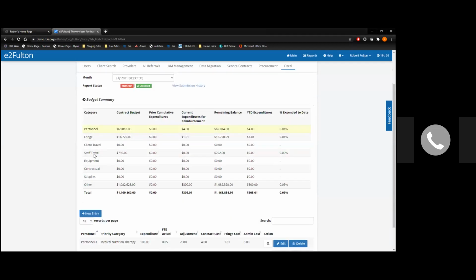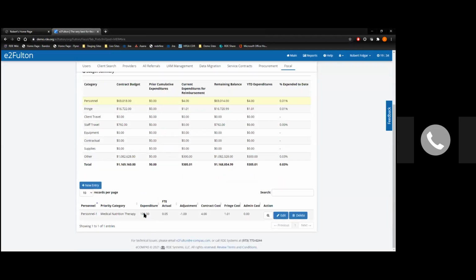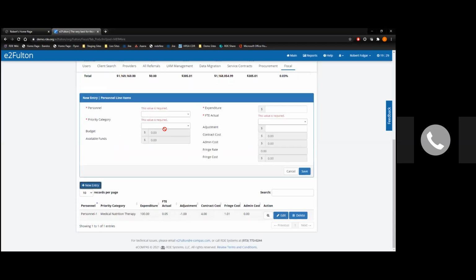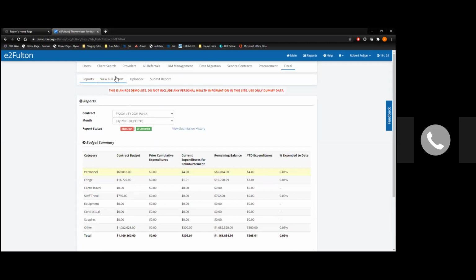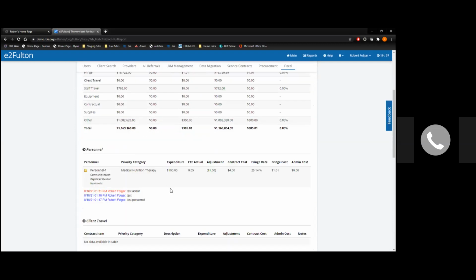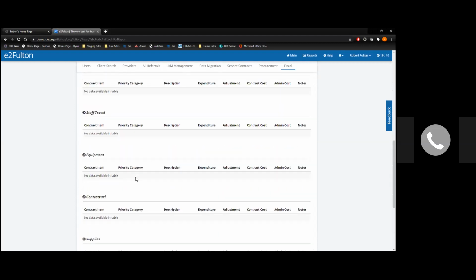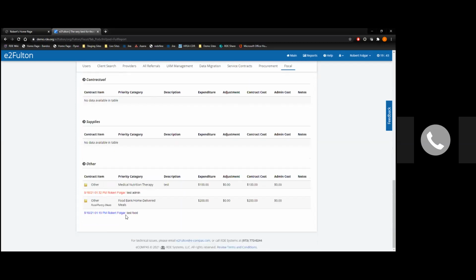So I can click on that personnel, check out those expenses, make any edits, or add any new entries as well if needed. And if I were to view the full reports tab, I can view all notes per particular line item. So I can see if there were any notes by Fulton County, again, indicated by anything in red, I can make those adjustments where needed. And again, as under the other item, any notes will also appear.